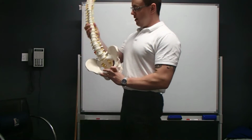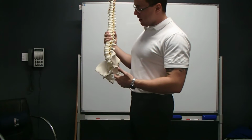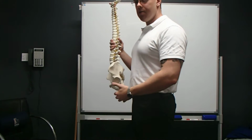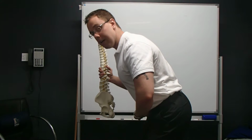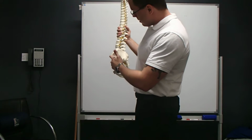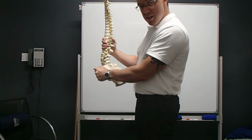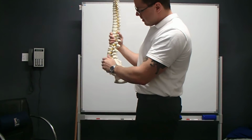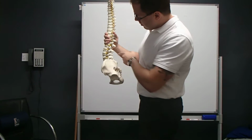So if we look at our model here, picture muscles like the psoas, muscles like the rec fem, that pull your leg up. They can have a reverse action, origin and insertion, so they can actually pull your spine down towards your hip too. So imagine a bungee cord coming off the front of your pelvis, pulling down when it gets tight. This is exaggerated, of course, but when it pulls down that pelvis into that really anteriorly tilted position, look at what happens to the back.